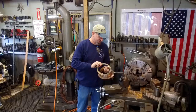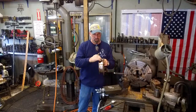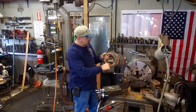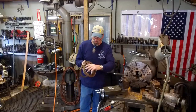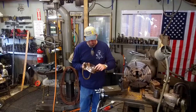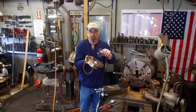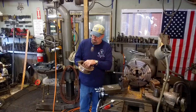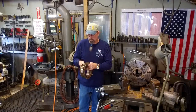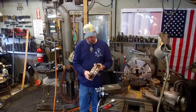All right. Customer, I'm sure, is going to be happy that this will fit in his door. This will be inside the door. This is what you'll see, and on the outside, you'll be able to put his glass. And what's funny is the silicone rubber that was in here that he glued that O-ring in is still in there. All right, he'll have to get that out and clean it out and do a little bit of prep on there. But I'm sure he's going to be a happy camper.